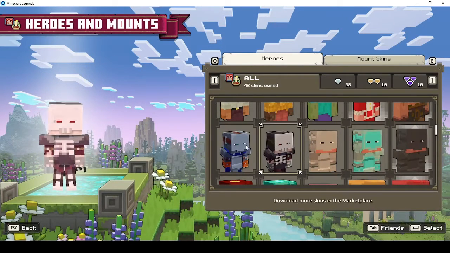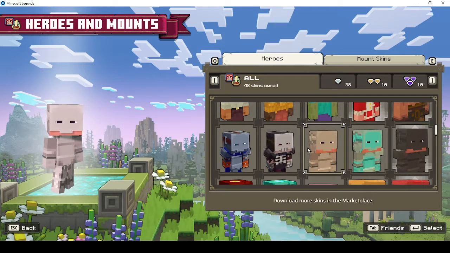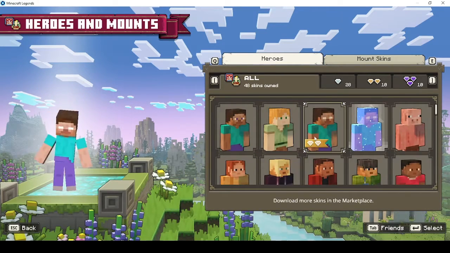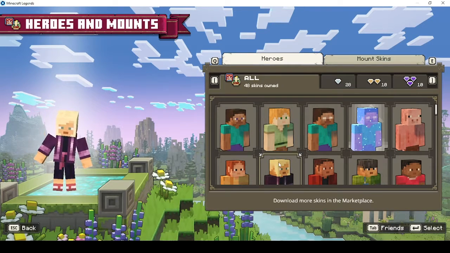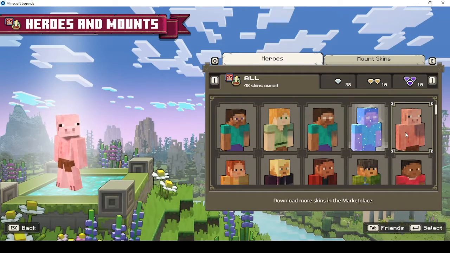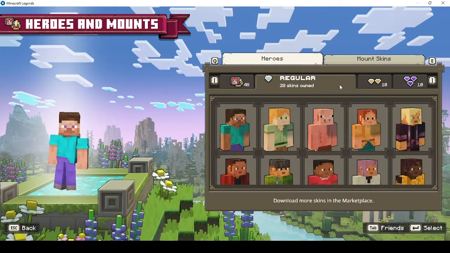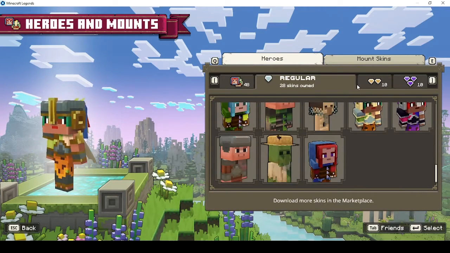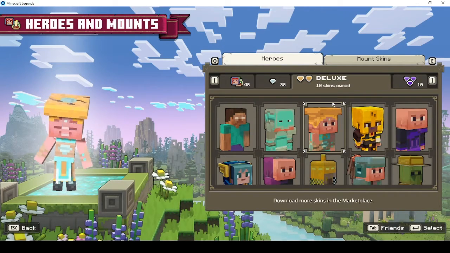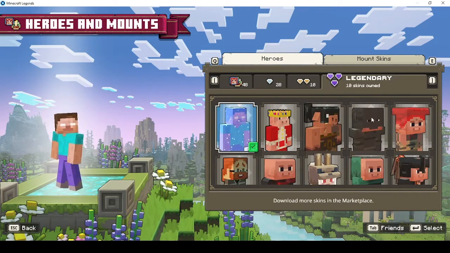You got some of the original things here and there, but then you also got some brand new ones to choose from, including some of the original Minecraft default characters, Pigs in Blanket, yeah, Sketchy Herobrine, and the thing that I think is cool is they're automatically already categorized for you into the regular, deluxe, and legendary.